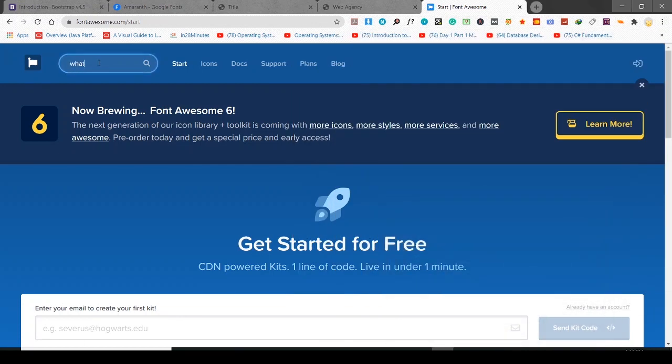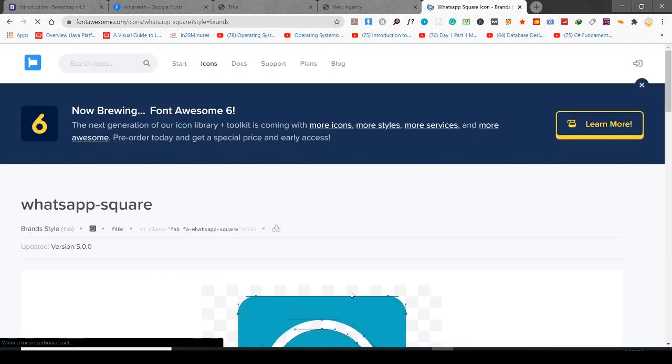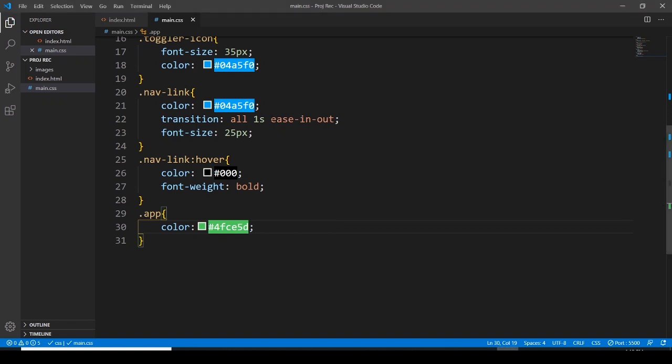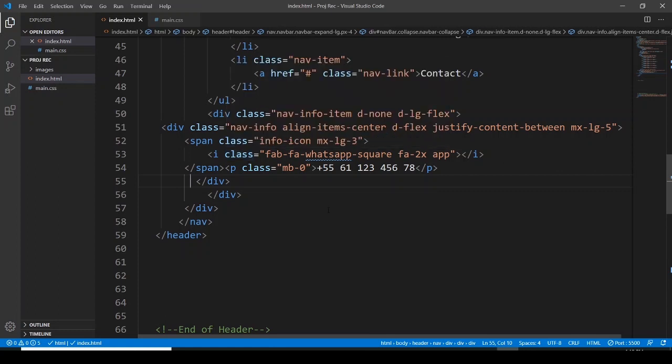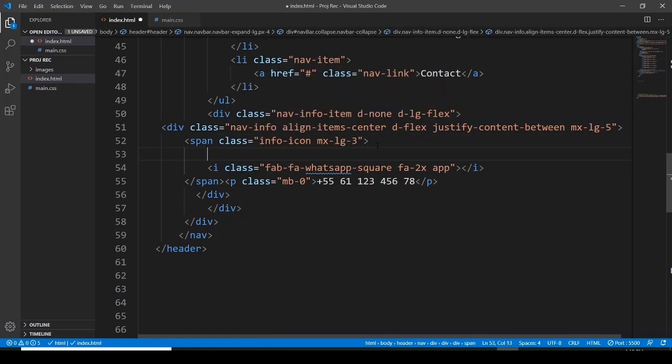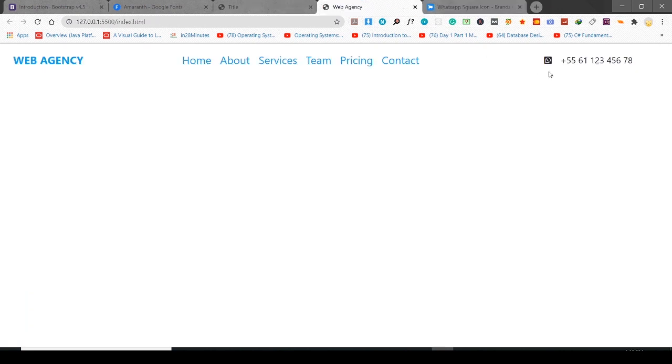Here in Font Awesome, let's go to WhatsApp. And in WhatsApp, I have used this one. Let's see what the code is. So the code is fab fa-whatsapp-square. Let me copy the code from here, move on to the browser, and here there's the i class fab. Hold on, let me paste it here. Okay, so first of all, let's close it, save it, move on to the browser, and here this is what I can see. So there could be a problem in the code.